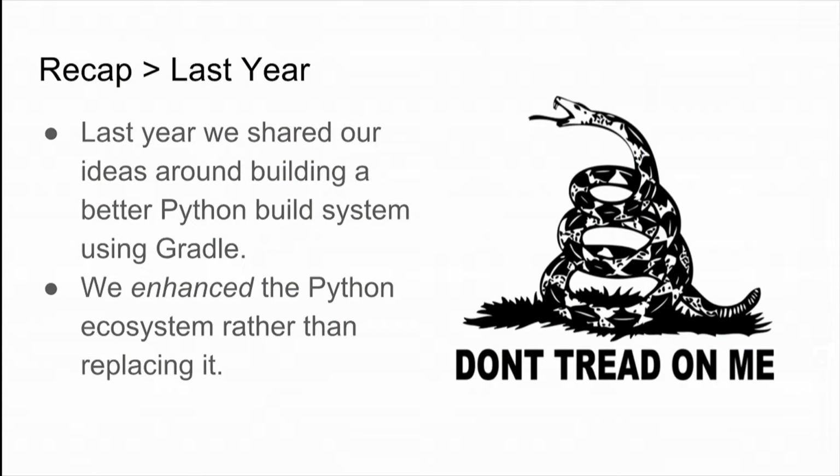So in particular, what we want to talk about is Python and Gradle. Last year, we came to Gradle Summit 2015. We're in Santa Clara, and we presented our ideas around building an idiomatic Python build system using Gradle. One of the key decisions that we made was not to replace Python as a build system, but rather to enhance it. So we chose not to change anything that normal Python developers are used to: setuptools, pip, pex, virtualenv. We kept all of these ideas, and rather we enhanced them with Gradle.